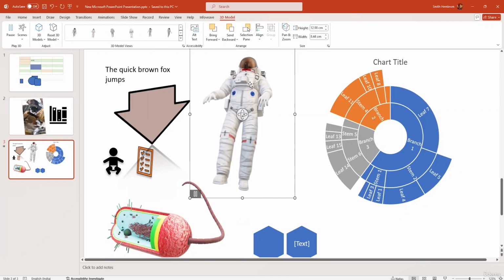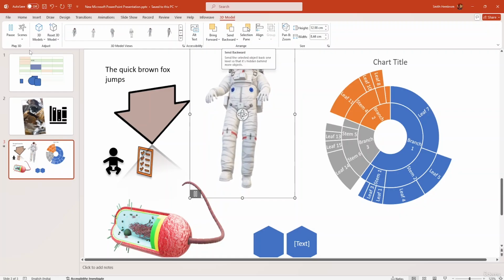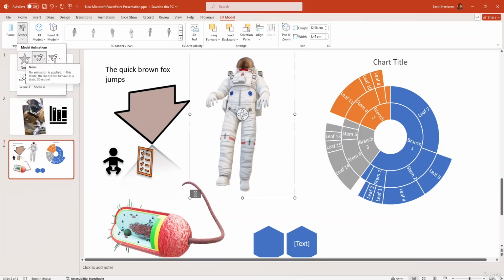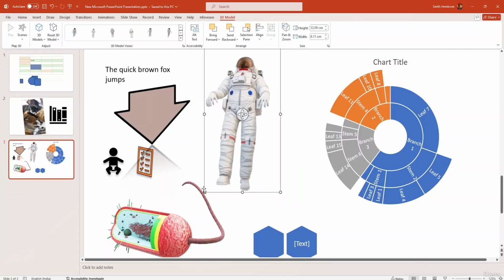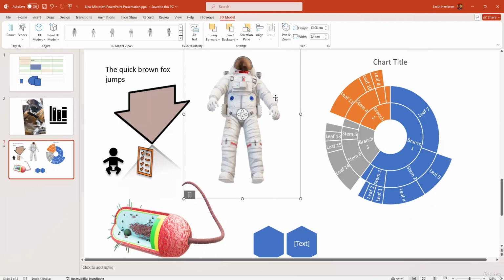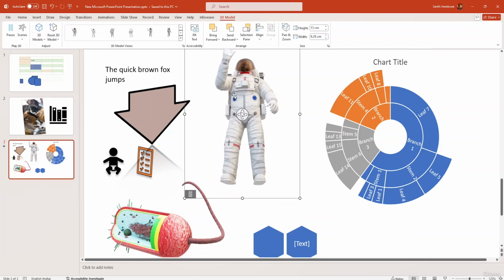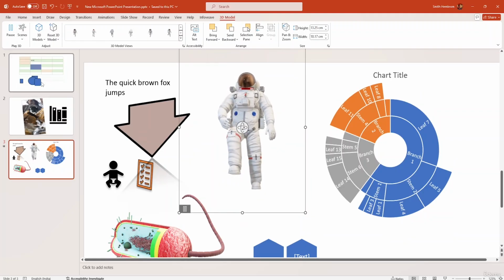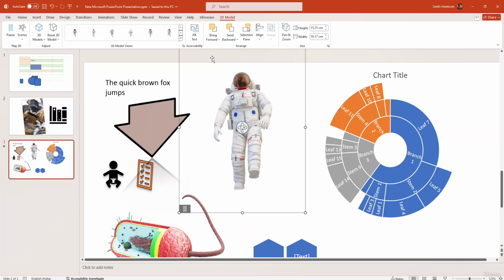Now, when you click on an animated 3D model, inside of 3D models we have Play 3D. There are a couple of scenes which you'll be able to select from. Let's say maybe none. I don't want to see any of these previews of moving or live 3D models. I can also check, let's say, scene 1. We can see this is scene 1. There we go. We have scene 2. Then we have scene 3. And we also have scene 4. So this is how it should look.